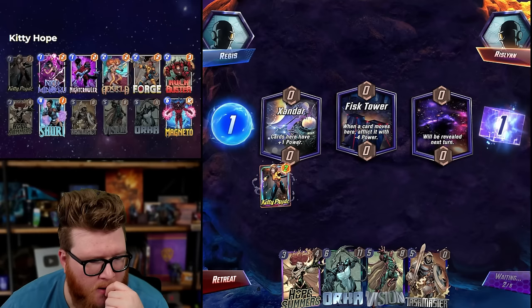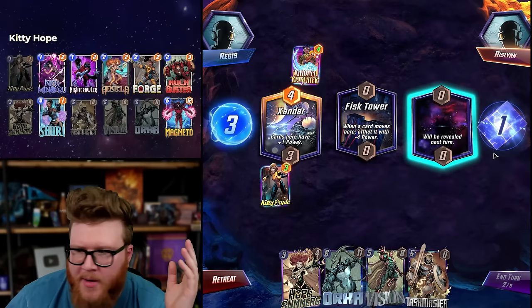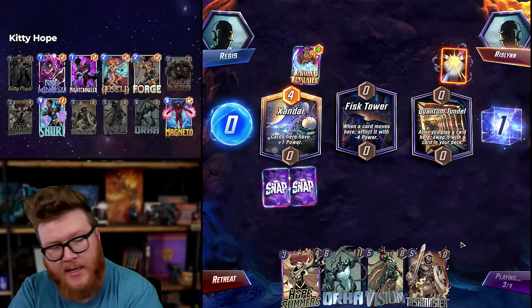Shuri Hope has certainly felt like the more key win condition in this deck through these first 20 games or whatever. I don't know how many I played, but it has definitely felt like the more key win condition. I'll say that for sure. But this Kitty backup plan has still felt compelling. It has still felt pretty good, so.